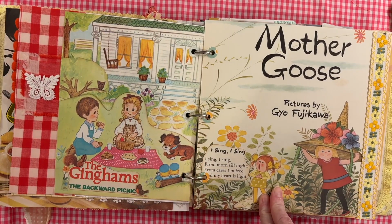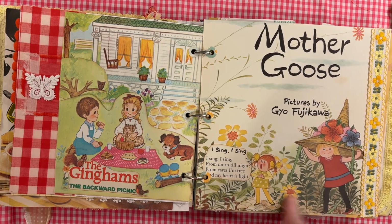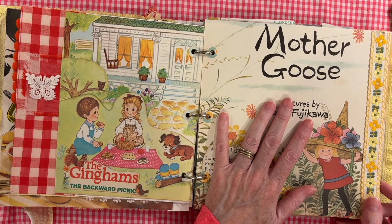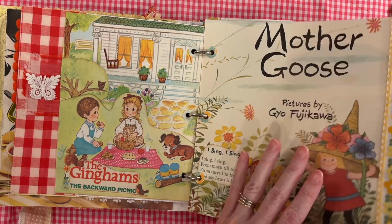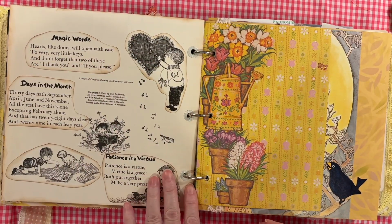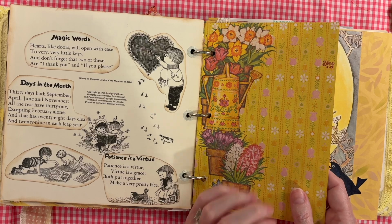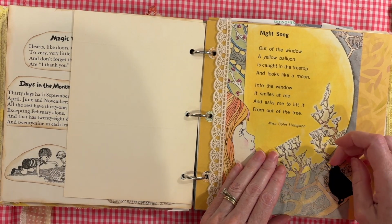She knows I like Gyo Fujikawa. That is my favorite illustrator. And she made me a page with her art, which if you didn't already have this in your collection, Cindy, if you bought this just for this journal, thank you, because they are not easy to find and they're not cheap. I hope you already had it in your collection. And then this is Jacquard. And she's put some more of her pen and inks on this side. A beautiful, beautiful postulette. And look at this little crow.